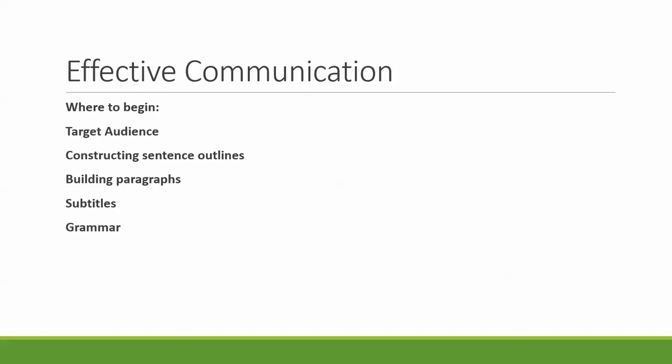Next, if you're going to write a case report, I suggest constructing sentence outlines. So create an outline of the different sections that would be in your case report, and this is oftentimes dictated by the journal, so you want to see what their formatting is. And then start just writing some sentences. Write the first sentence for each paragraph. And then from there, you can build paragraphs around those.